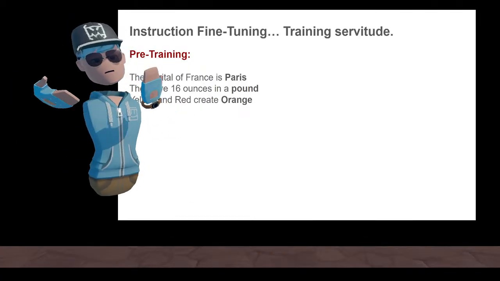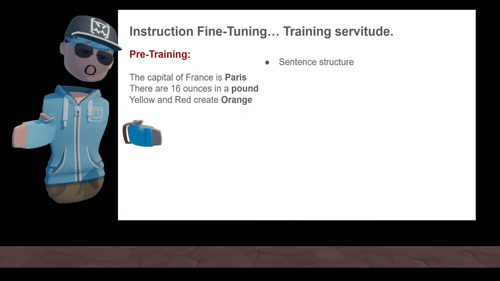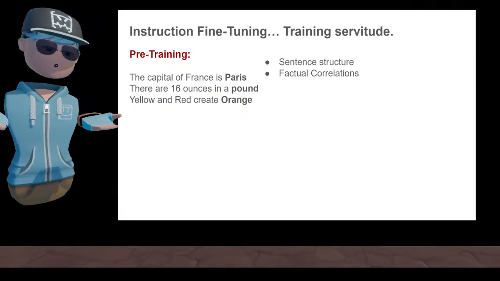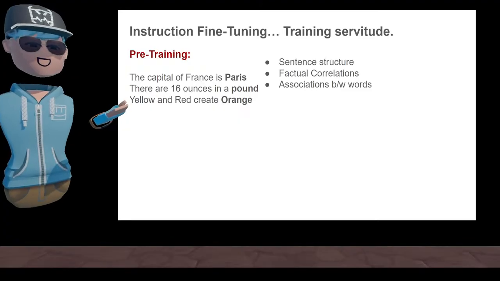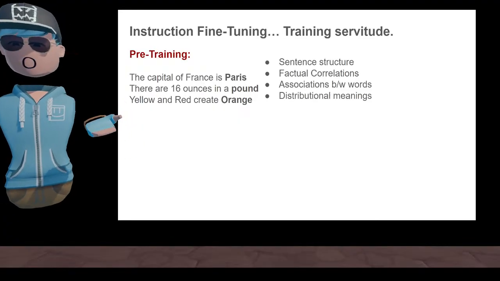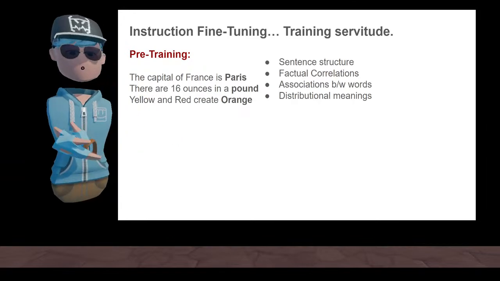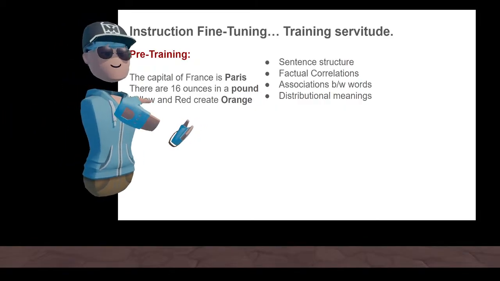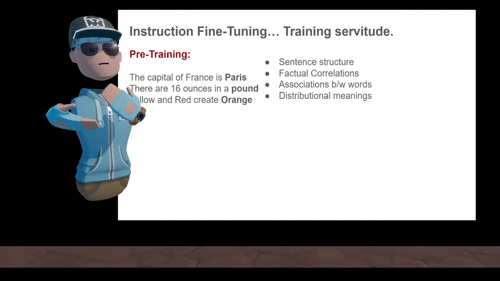And what this learns using this strategy is basic sentence structure, so grammar, factual correlation, so Paris, France, that kind of stuff, and basic associations between words, so how things relate to one another. And then distributional means how often do the, or, and, or a bunch of words like that appear across the entire data set that is given. And then that is shown based on how it generates.